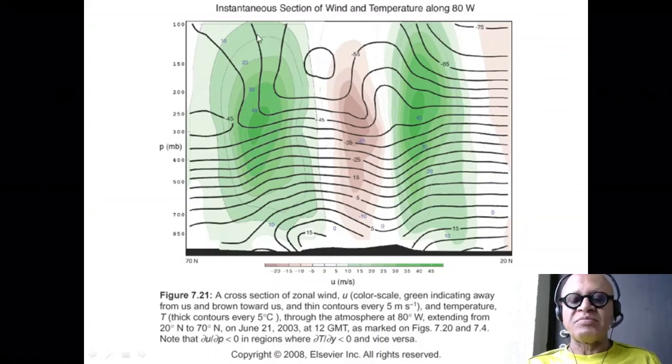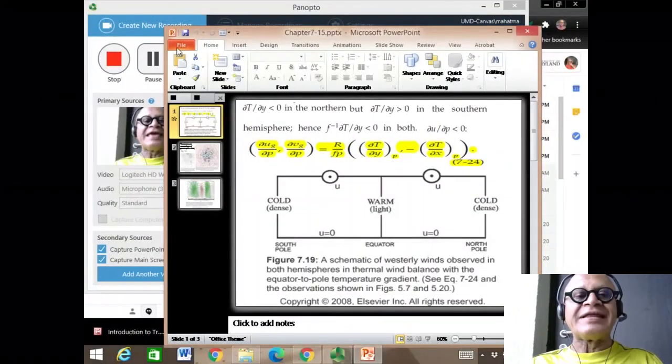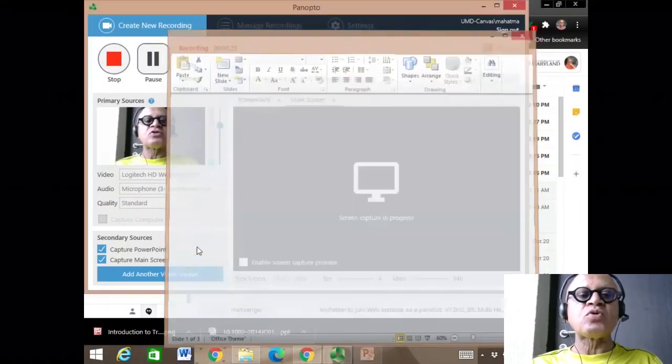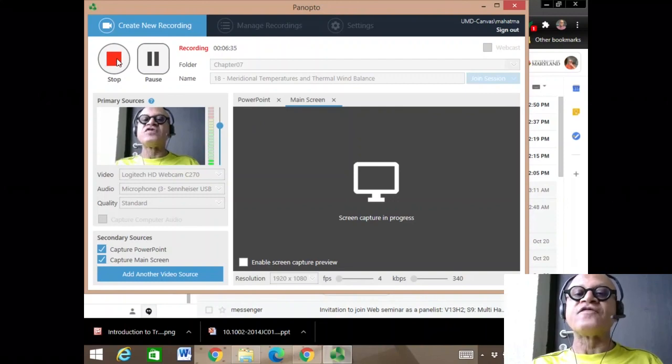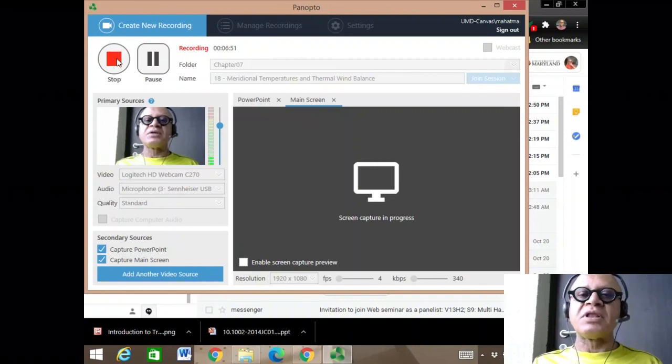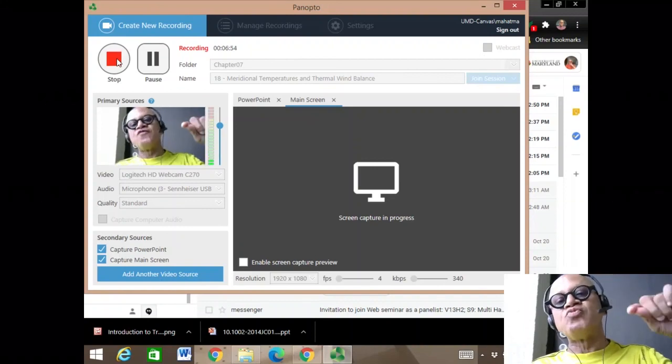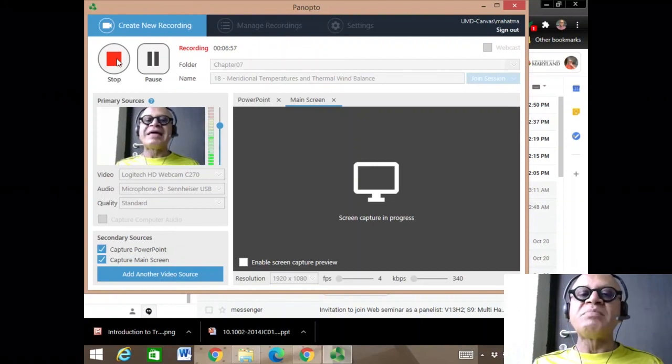Obviously, once you go into the upper atmosphere, you are beyond the regime that we are looking at. So, that kind of relates our thermal wind balance to the real world and says that large scale zonal winds are essentially in thermal wind balance in terms of the slope of the isotherms from the equator to the pole and the vertical change in the zonal winds or the shear in the pressure coordinate. Obviously, it's also there in the z coordinate, but to relate to the temperature, we had to move to the pressure coordinate. Thermal wind balance works.